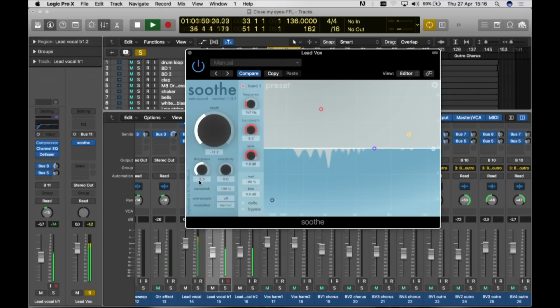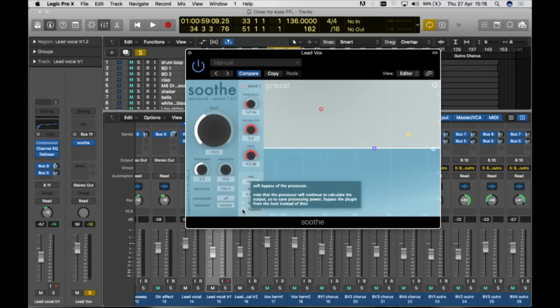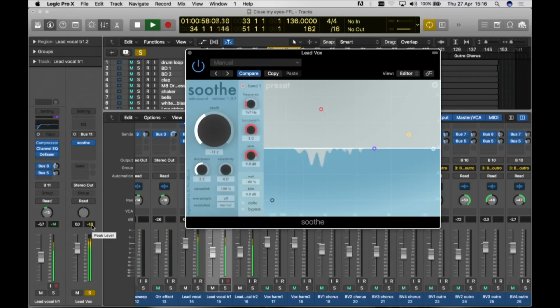So you see straight away, let's compare. On the S's, for example, you really hear it. Now, you see how the S's have been a little bit more controlled, not as aggressive in a way. You also notice that without it, I was clipping, and now I'm not clipping anymore.